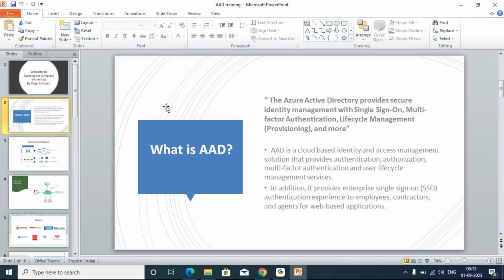For each and every product the cost would be high, but when it comes to Azure Active Directory, it is low cost, reliable, and highly available. Majorly, any company can think about these as the major parameters to choose any product. That's where Azure Active Directory is right now leading the market.